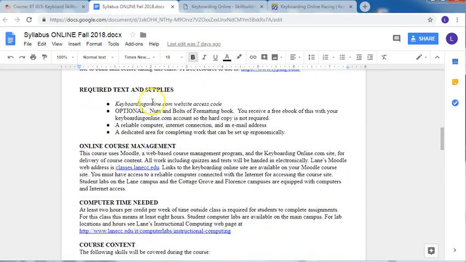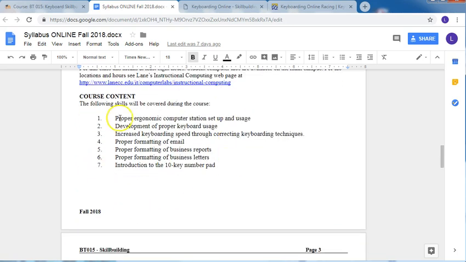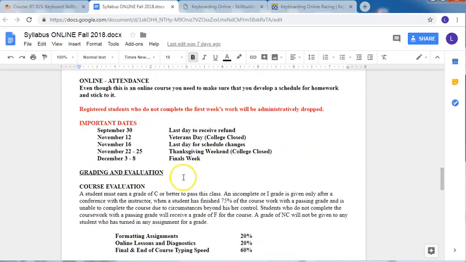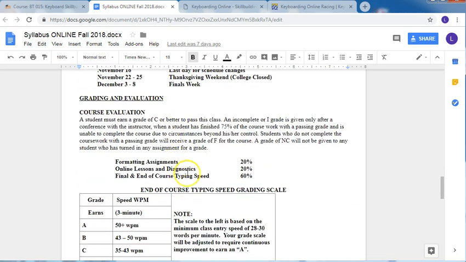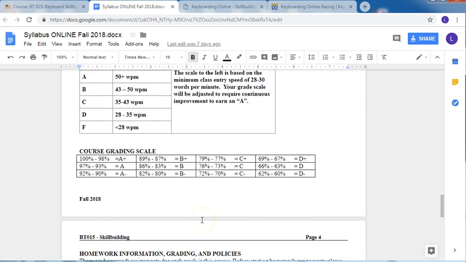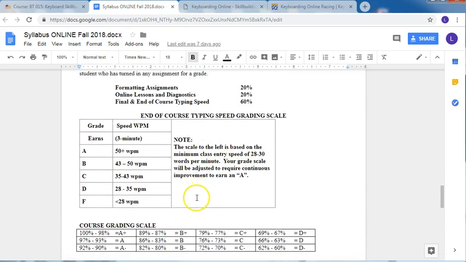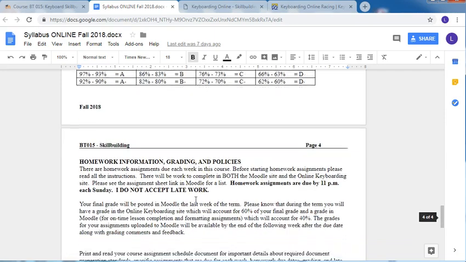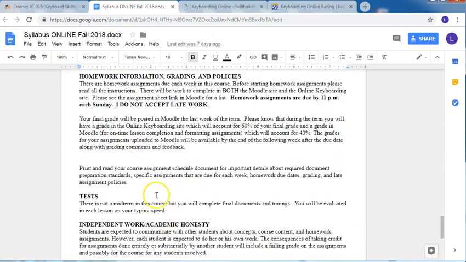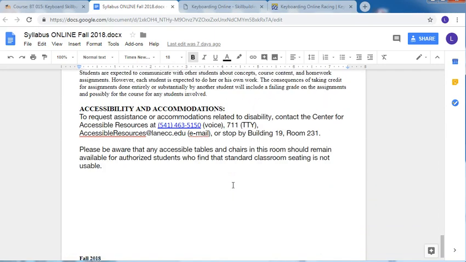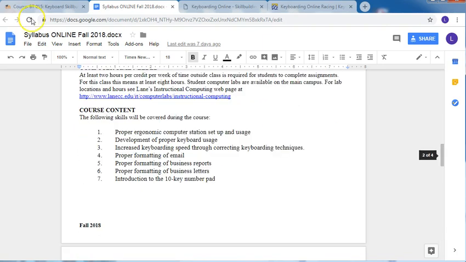A description, the required text and supplies, what the content is of the course. Super important dates will be listed here that you'll want to make note of, and then how the course is graded. And you can read about all that and send me questions if you have any clarifying things that you need. It talks about tests, it talks about when work is due, and that's about it.